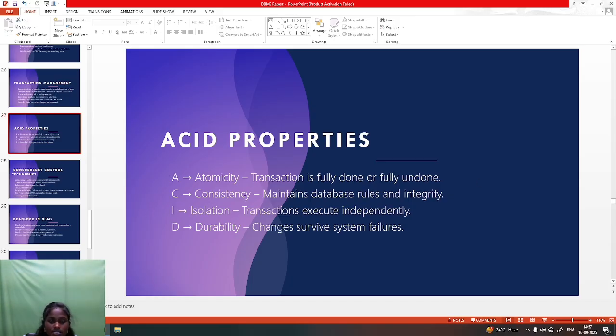C is consistency: maintains database rules and integrity. I is isolation: transactions execute independently. D is durability: changes survive system failures.